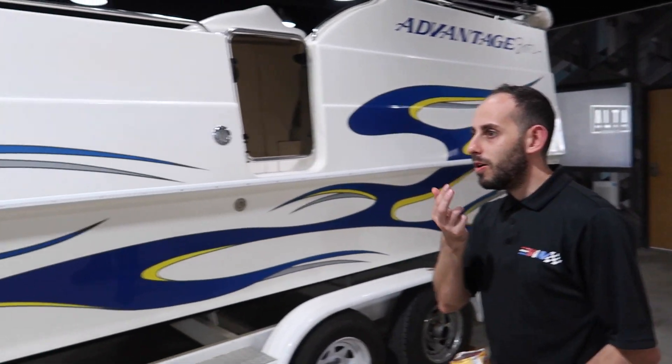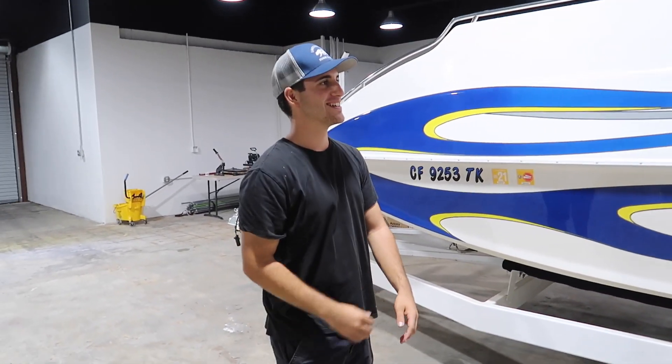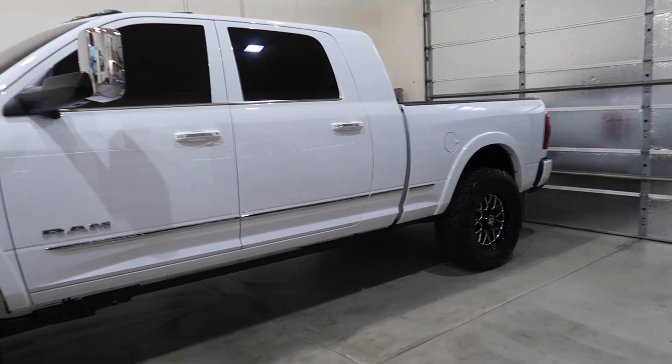Seven days to make the magic happen - good enough. Alright, the Rammer's back in the garage, nice and clean - had to give her a bath. Also guys, if any of you know anybody that can re-gear this thing - I've called everybody and nobody makes gears for a 2019 or higher Ram 3500. I went to West Coast Gearing, I tried Yukon, I tried AEM - I'm dying to get this thing re-geared. For you guys that purchased these trucks and ask how it drives with the 37s - it drives good.